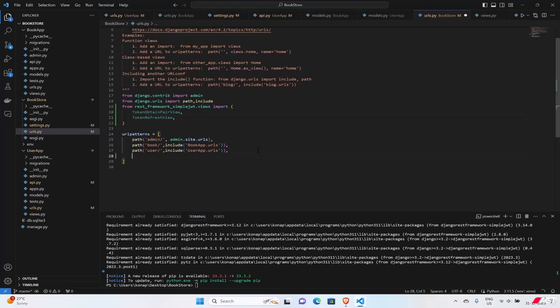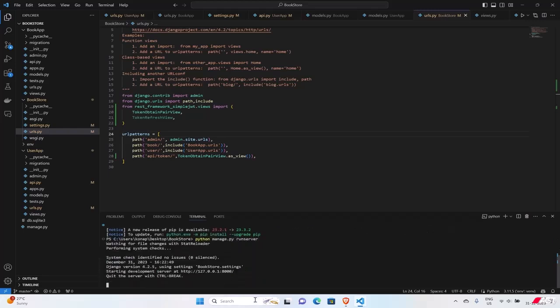Now in the path I just have to map these views with some URL, api/token, and map it with the view TokenObtainPairView as a view. Now let us test this URL using Postman. So python manage.py runserver, and let me open Postman.